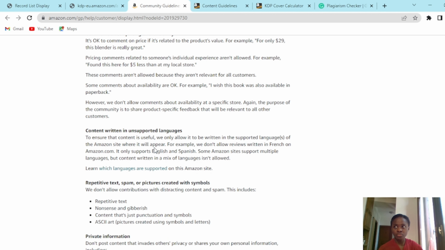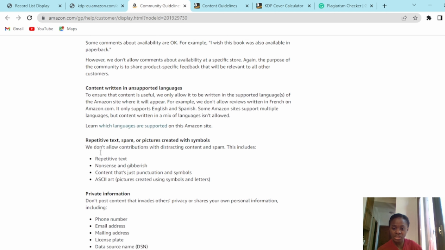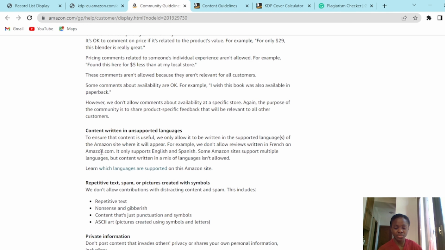Also, trying to manipulate the reviews, like telling people to give you a positive review, or trying to manipulate it in any way. Once the algorithm detects it, you are in trouble because they may terminate your account completely, and if you have some money in your account, you may lose it entirely. So you have to make sure you abide by these rules. They are not difficult to follow, but they are quite tempting, especially if you're not making sales.